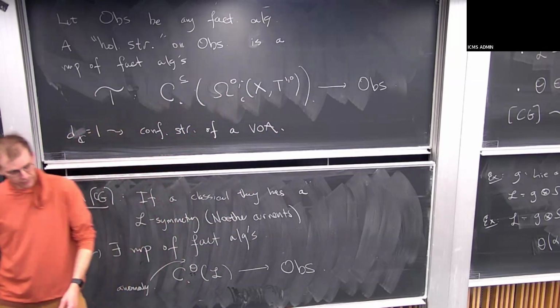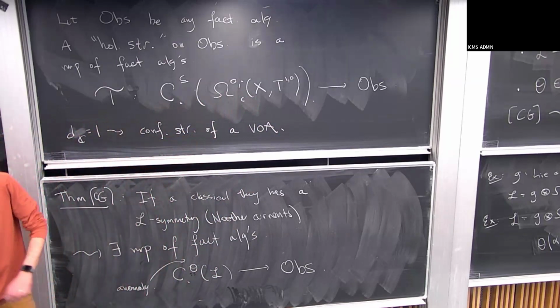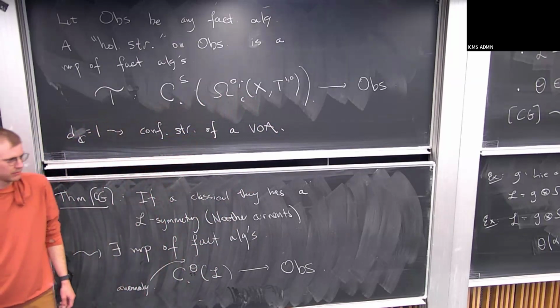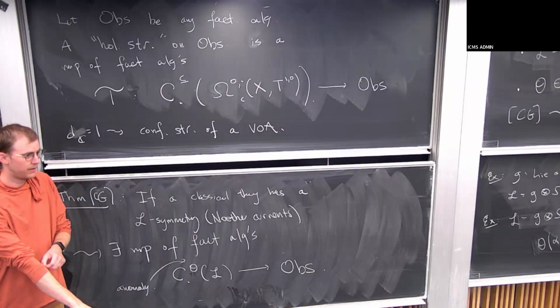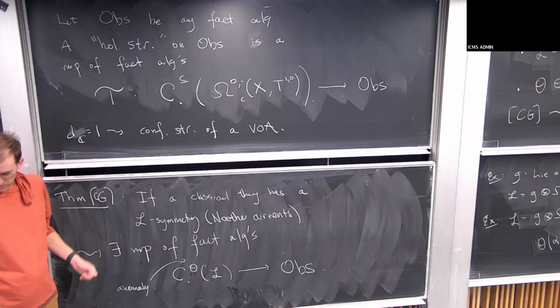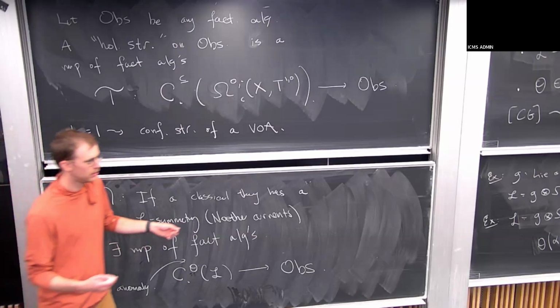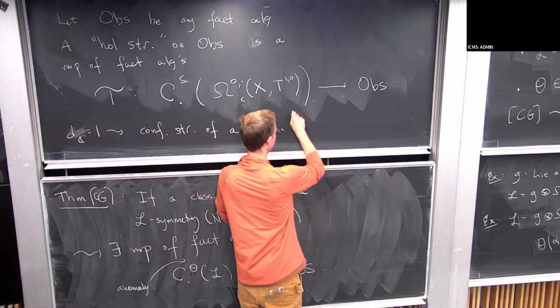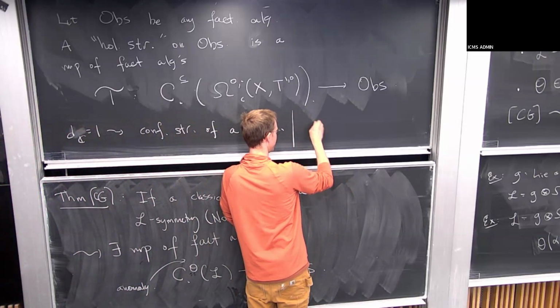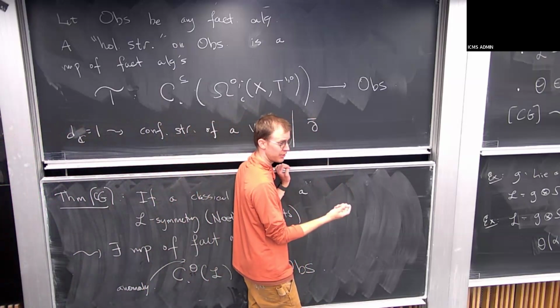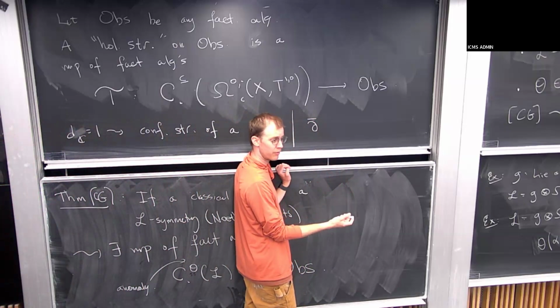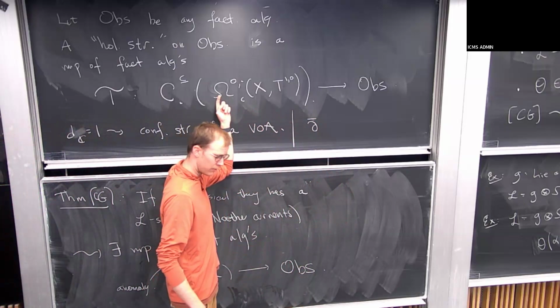In Graham's lectures last week, he explained that the stress tensor is supposed to be like the derivative in the direction of the metric, varying the metric. Is there some way that this is like looking at what happens when you change the complex structure? Yeah, 100%. So the point is for me, maybe let me just denote a complex structure by del bar. So this is about changing del bar, and we know how to change del bar by a 0,1 form with values in the holomorphic tangent bundle. But that's exactly what the Maurer-Cartan elements are in here.